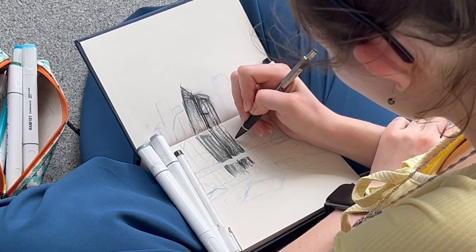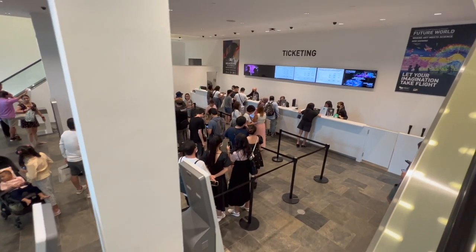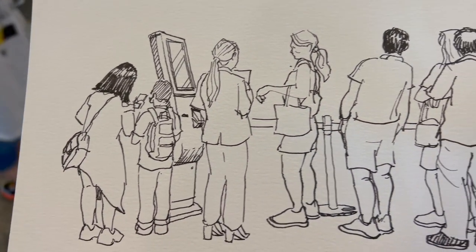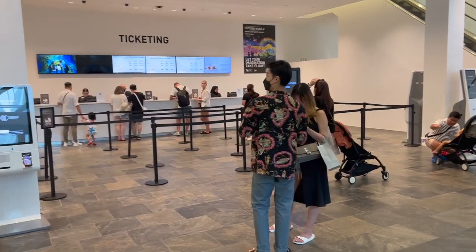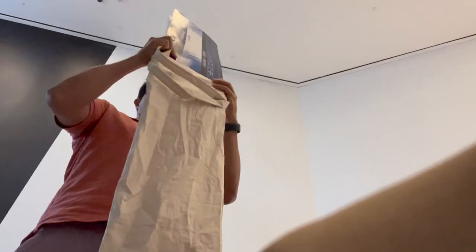After seeing what everyone is producing, I am itching to sketch, so I'll be heading down to the ticketing center of this museum where I can sketch people. There's no place to mount my time-lapse camera, so there was only that one last bit you saw. Anyway, it's almost time — let's go see what everyone is producing here at the Art Science Museum.